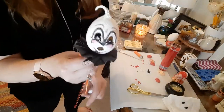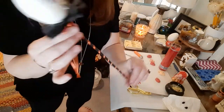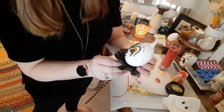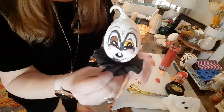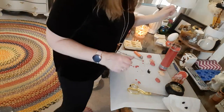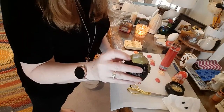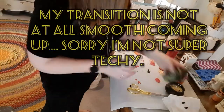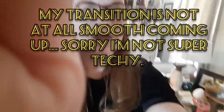Here I'm showing you one of my eggs that my mom and dad sent me. It's a goose egg. And a project that I made with that, I carved his eyes out and his mouth out, and then I put a little candle inside. And I like that. That's a candle project. And here's another egg that I've done. Made it into a witch head and made a hat out of paper. And so I hope you liked all of the things that I've been working on.